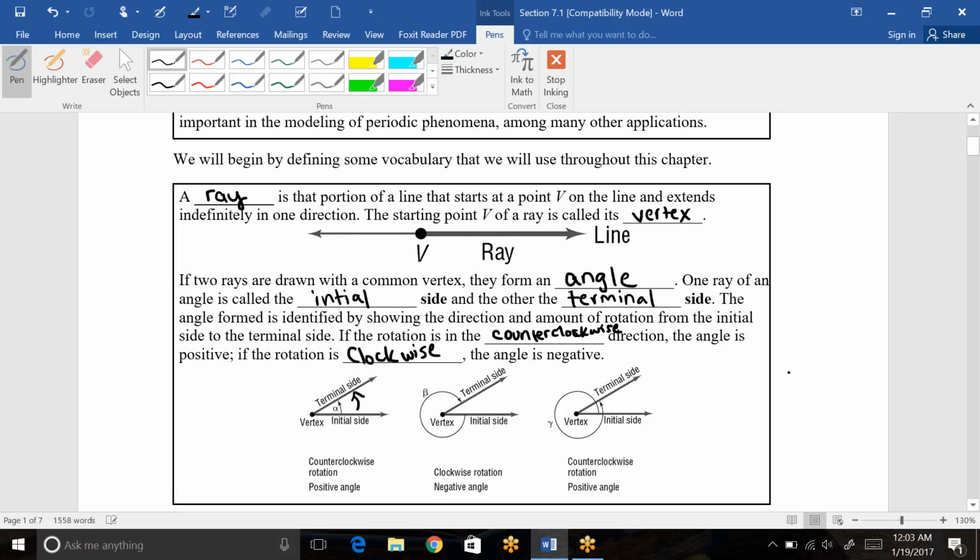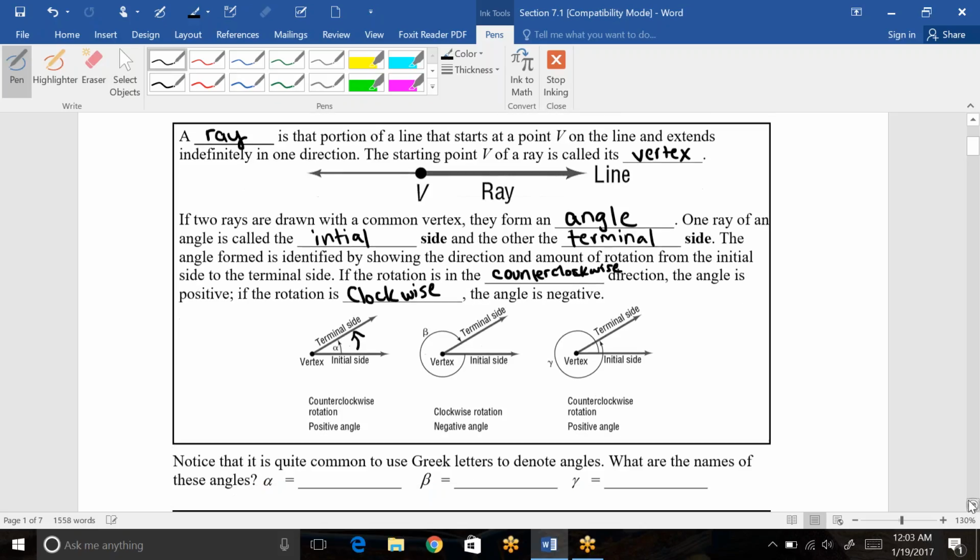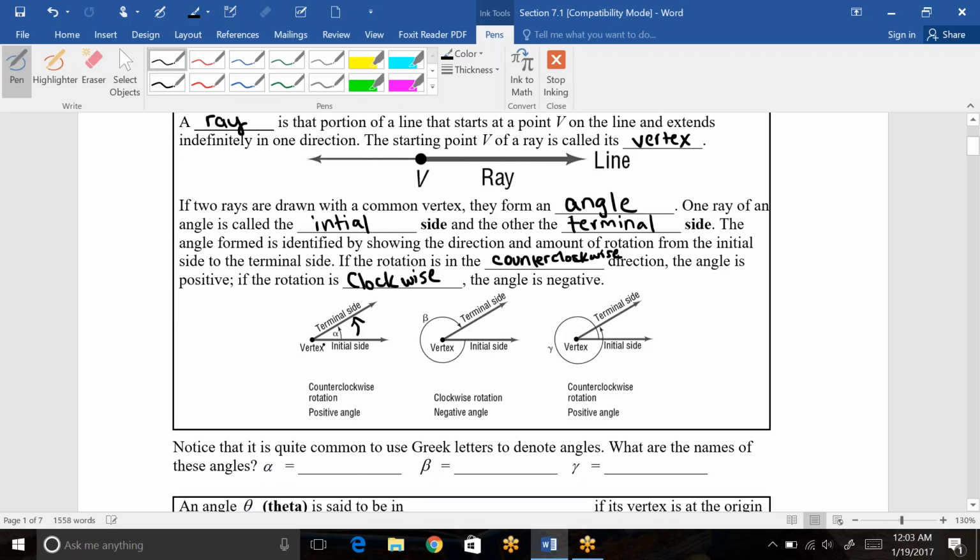And we're going to talk about degree measures in just a minute and how we measure this. So here are some examples. This is the initial side. This is the ending or terminal side of this angle. And here they're telling us to measure the counterclockwise measurement from initial to terminal. So that would be a positive angle if we were to measure that. And then for this one, we have our initial and then our terminal. It looks almost exactly the same as this one, except this time they're referencing the angle on the outside, so going in the clockwise direction. So that is a negative angle.